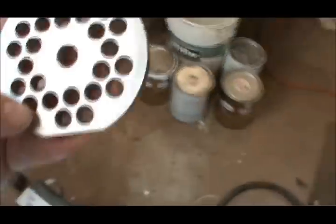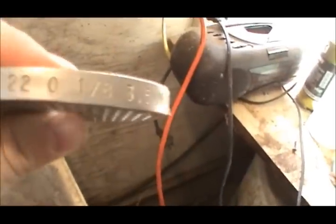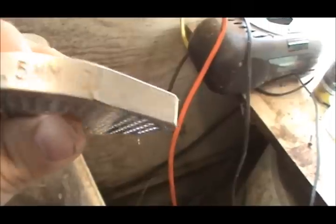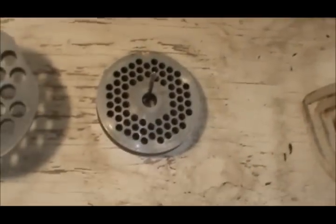This is coarse ground. We use it for sausage. And then you have a hamburger plate, which is a 22 0/1/8 3.5mm D. I don't know what the D stands for, or the 3.5mm, but you notice that one's got the little indentation too. And yep, this definitely goes to the outside. A lot of plates you see are round like that with a little notch in them. Some of them have more than one notch, and that little plate goes on that little grinder in there.